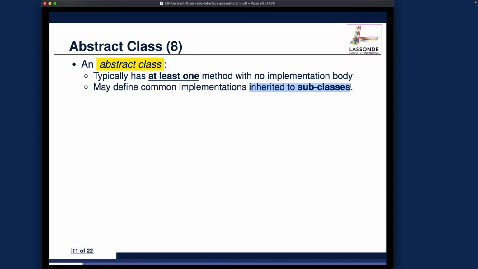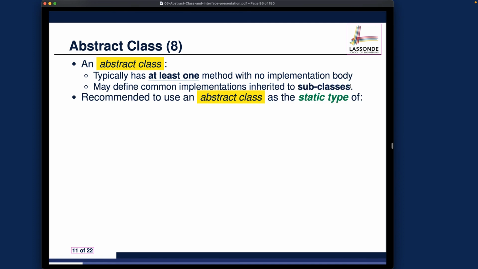You will only get to the rectangle or triangle subclasses, and then you will know how to implement them. Before that, you simply don't know how to do that. So that's why abstract will be useful. It's recommended to use an abstract class as the static type in different contexts, right? We spoke about a polygon P, right? In that case, you allowed P dynamically to be pointing to either rectangle or triangle objects.